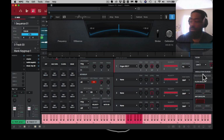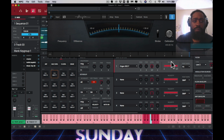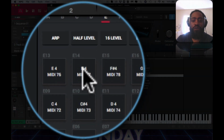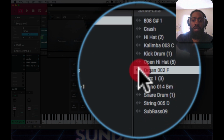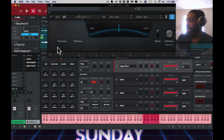So now I go through my banks, and I'm in bank E, and I'm gonna verify that. Right here you can see it say F4. Here you can see it say F4. And that's the actual sample sound. So I go back in to program edit.